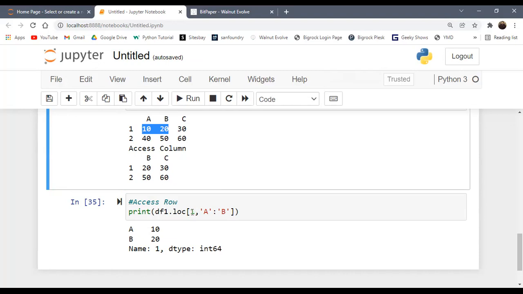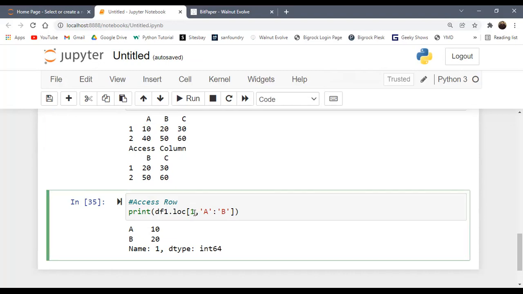Look at this, what I have to do here. Just pass the starting row number from where you want to start to display your elements. Suppose you want to start at row 1 and go to 2, right? We have only 2 rows and I want to display only one row, so that's why I have passed only one here.